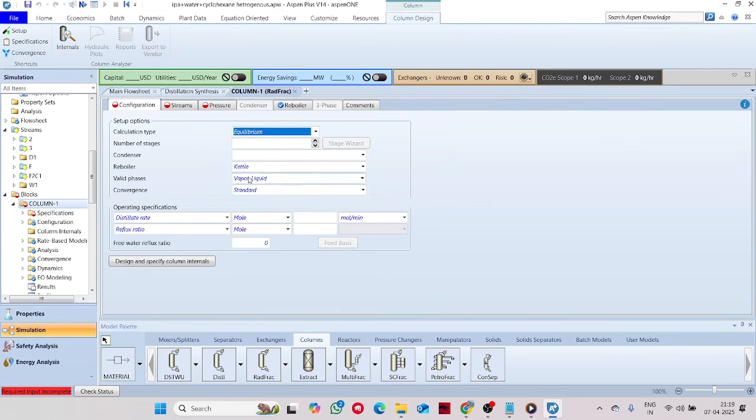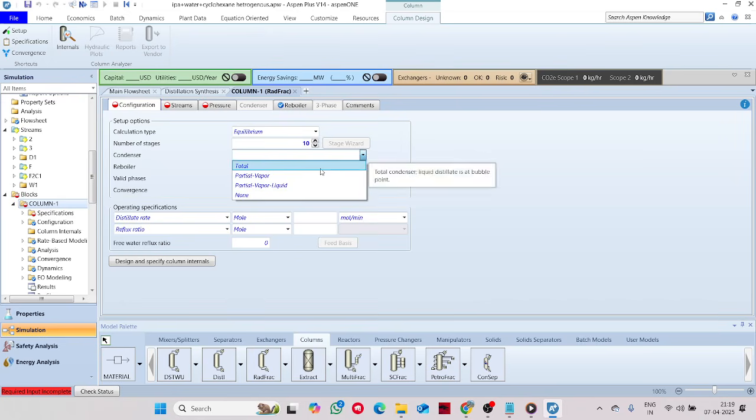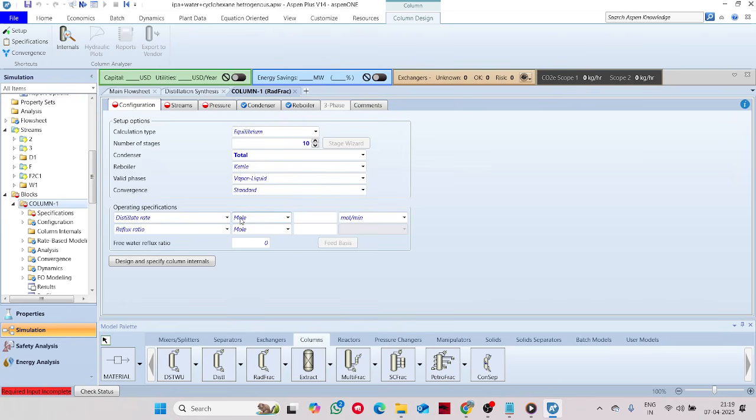Now what are our inputs? Let the number of stages be 10. After it gets converged, later we can optimize this one. Let the number of stages be 10 and the condenser be a total condenser.